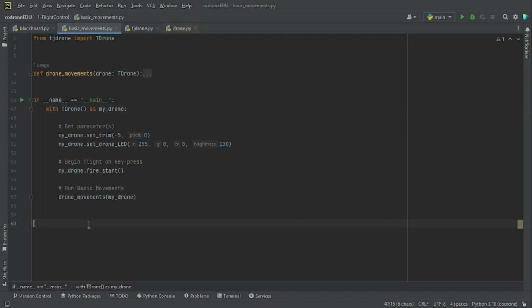So I noticed during the tutorials that the drone pair and drone close operations appeared in every script. Basically, anytime you want to interact with the drone, you need to pair it with the computer and close the connection once you're done with it. And what I noticed is if there's some error in between those two steps, so if you pair the drone and then some exception is raised before the drone connection closes, well then the drone connection won't close, right? So I wanted something that could safeguard against that, as well as automate the pair and close operations for me, so I wouldn't have to worry about it.